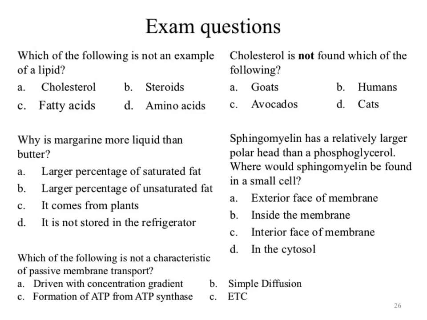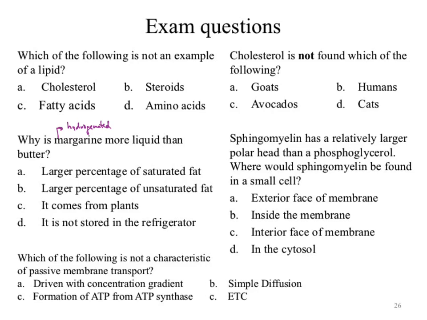Okay. So, exam questions. Which of the following is not an example of a lipid? D, amino acids are not lipids. Okay. Why is margarine more liquid than butter? Okay. What is margarine? That can be helpful to know. That's hydrogenated. Hydrogenated what? Unsaturated fat, and that's where we run into an issue.